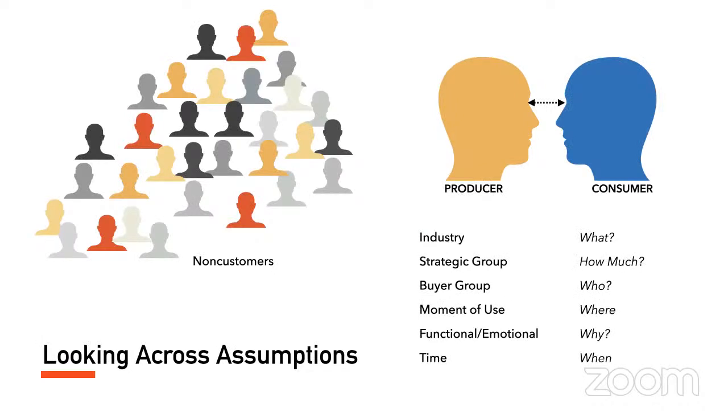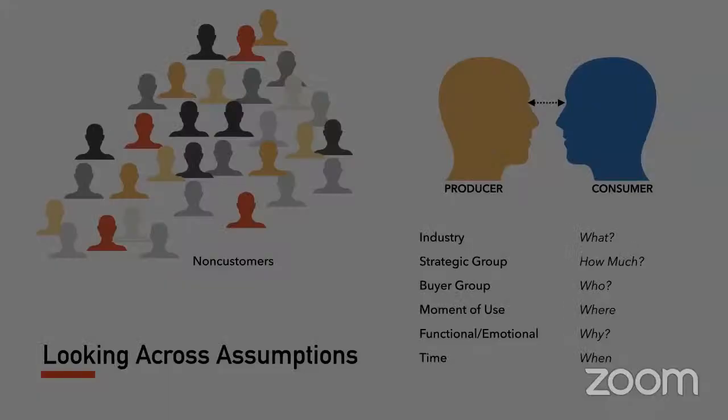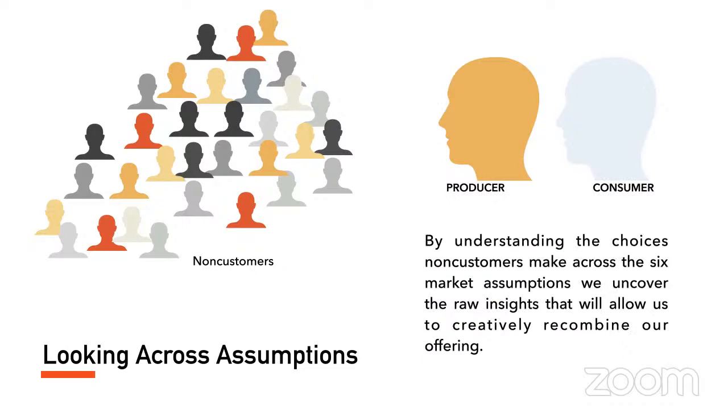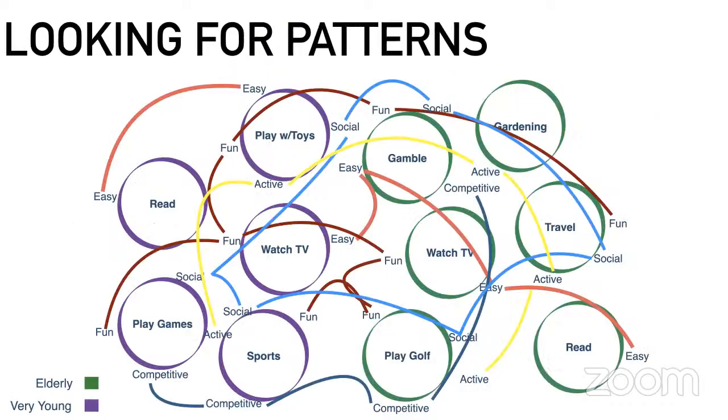But the non-customer doesn't have the same assumptions as we do. So when we're stuck with somebody, when we're stuck with an idea, if we look at the non-customer, they completely redefine each of these basic assumptions. And as we saw with the case the other day, we start having an idea of what patterns of alternative uses our non-customers turn to in order to create these new assumptions.